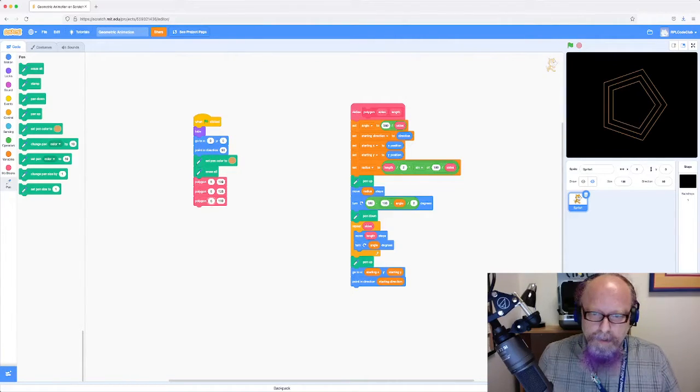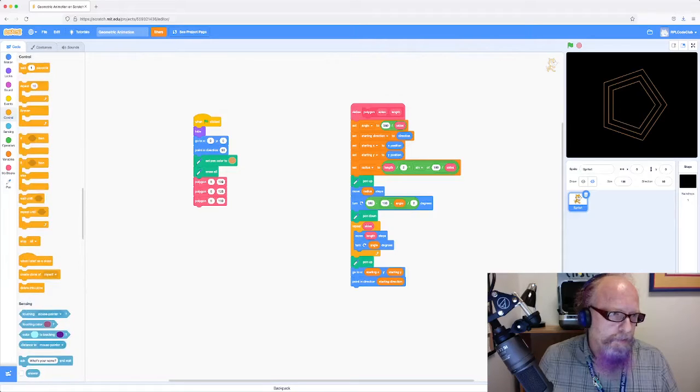So nice, that worked. And now we can start doing some more interesting things with them. So one of those things is let's change the color. So let's just go over here and let's actually make a loop so that we can do things over and over. We'll loop forever, just like a game.